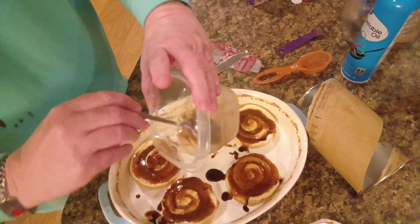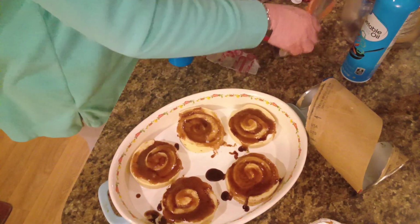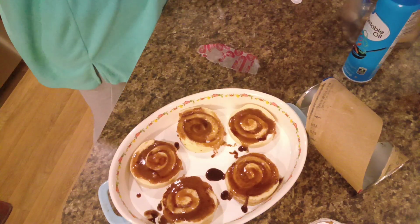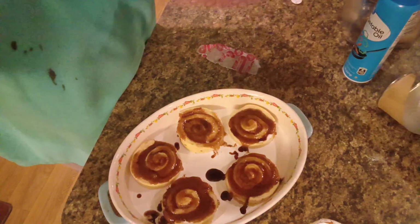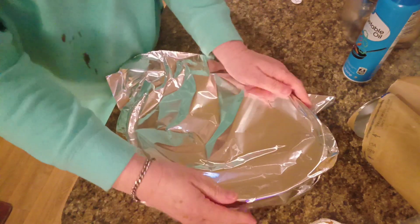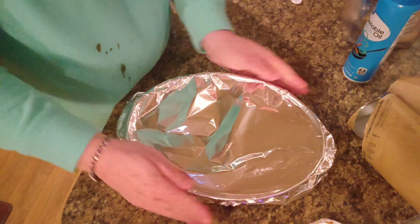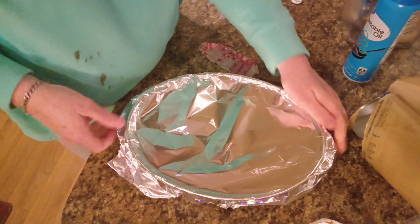All right. Now we're going to cover this with some aluminum foil. We're gonna pop this in the oven for 30 minutes, y'all. And then we'll be back. So y'all stick around.